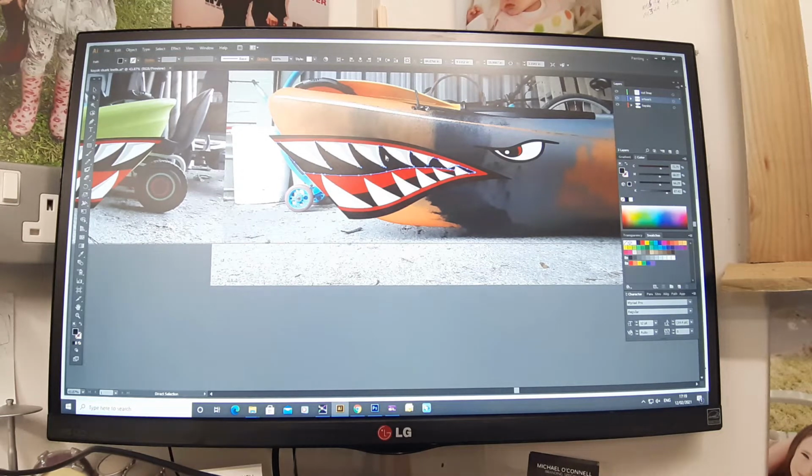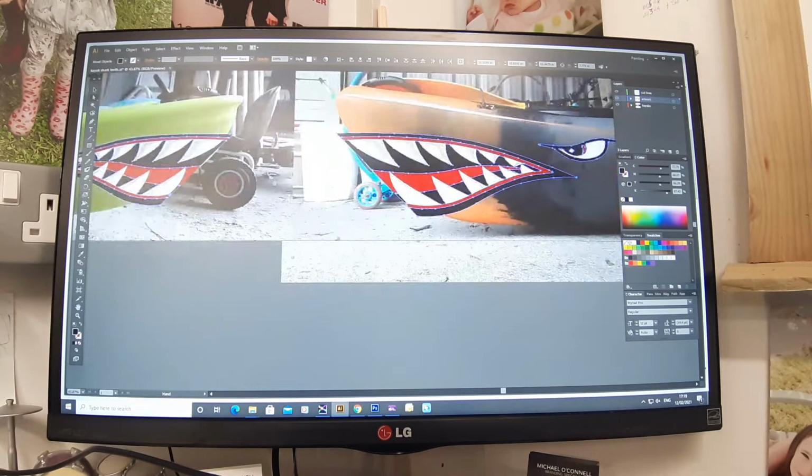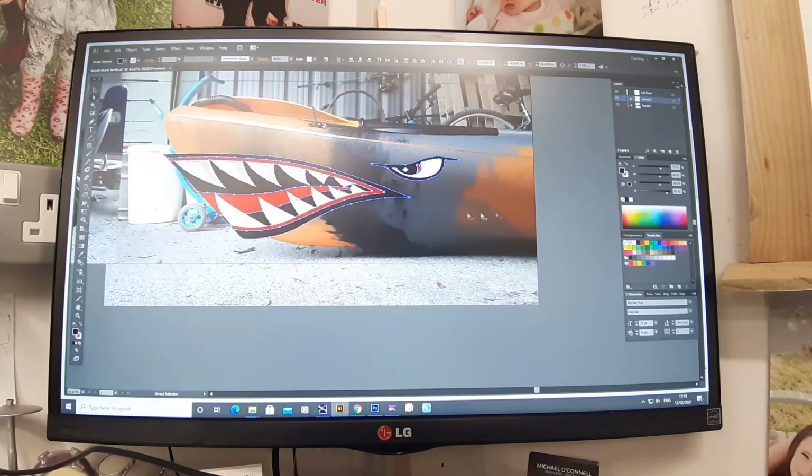So I like to select that. So again, direct selection tool, I selected this color, and I go select same fill color again. It selects all of that color in this whole file. So selected all of that black, so I don't have to individually go around and select all of those pieces.